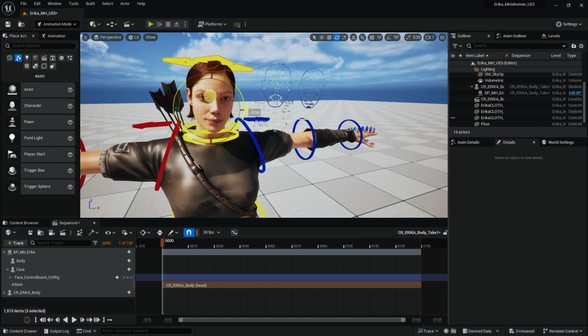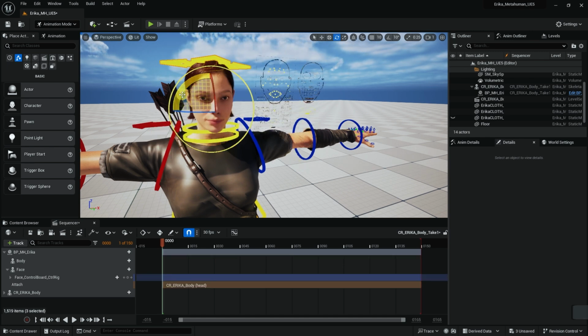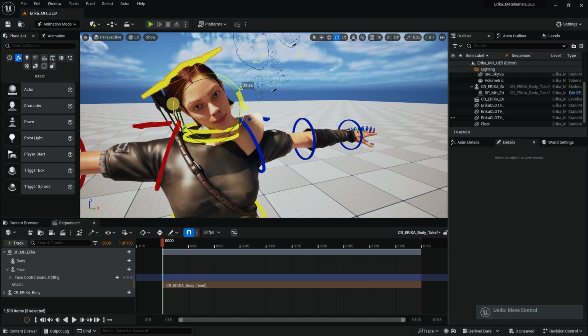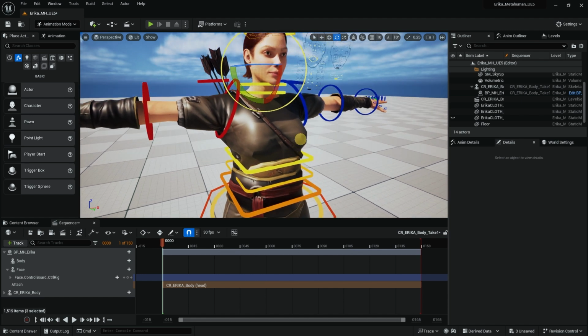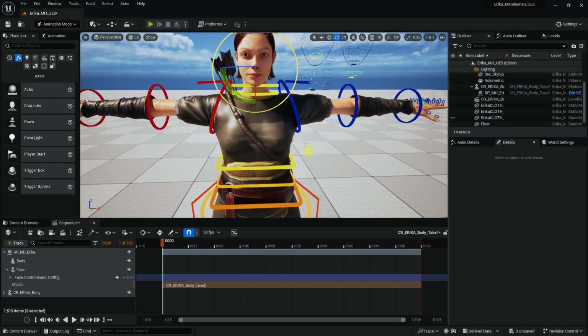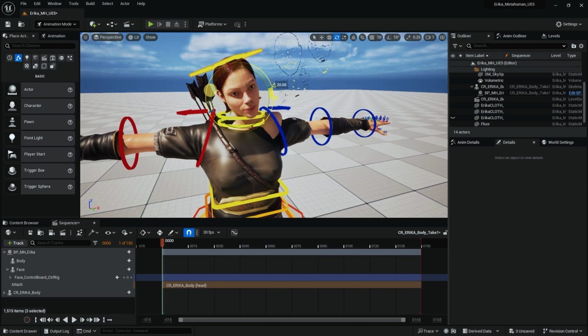Now, there's a little bit of a problem. The problem is that we still have her bust, or basically areas that we don't really need, like this area right here. And I'm going to show you exactly how to do it so that you will not have this section also moving around, because we don't really need this.